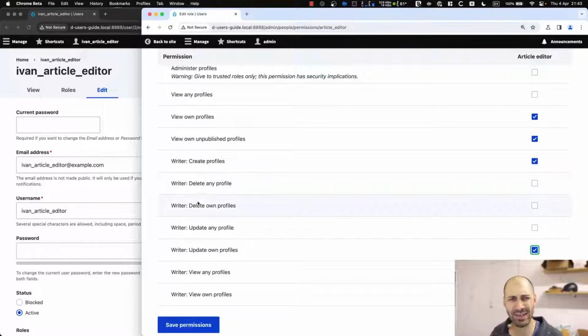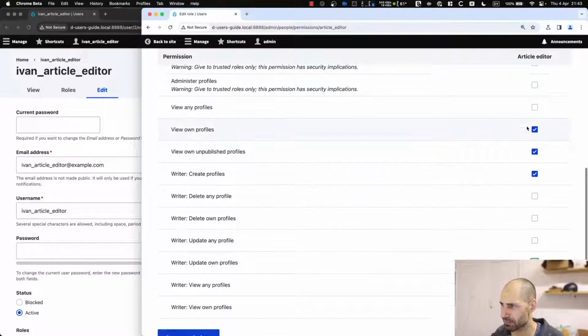You may not want to allow them to delete their own. So it's up to you. Depends on the workflow, depends on what type of site you're making.